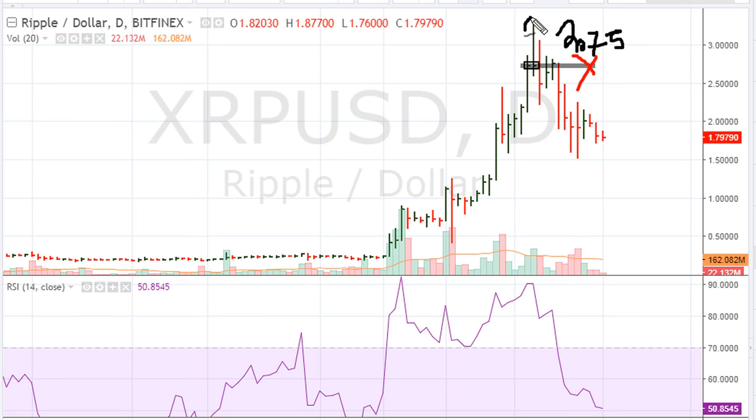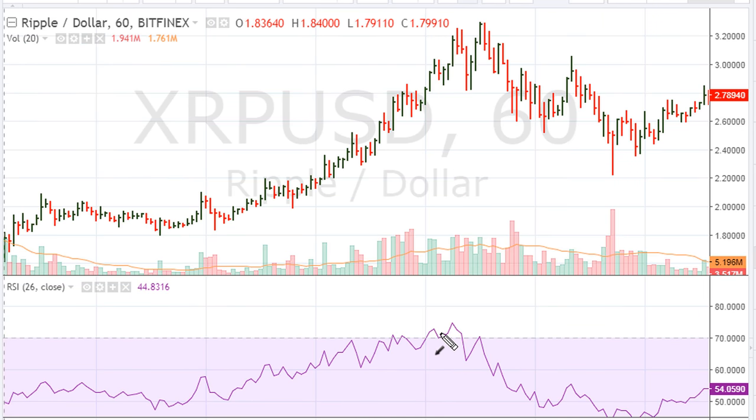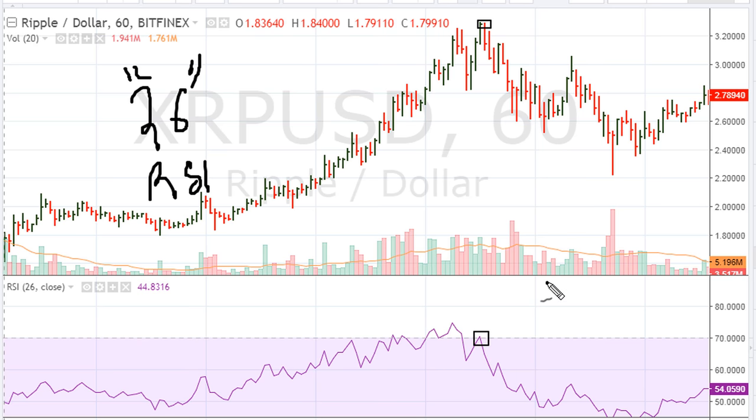If you really wanted to narrow down this high on an intraday basis, you'd have to look at the hourly chart. On the hourly chart with RSI set at 26, we can use this time frame to identify this close, because this high came with the stock being rejected when it tried to move above 69.1 — that was a huge deal.